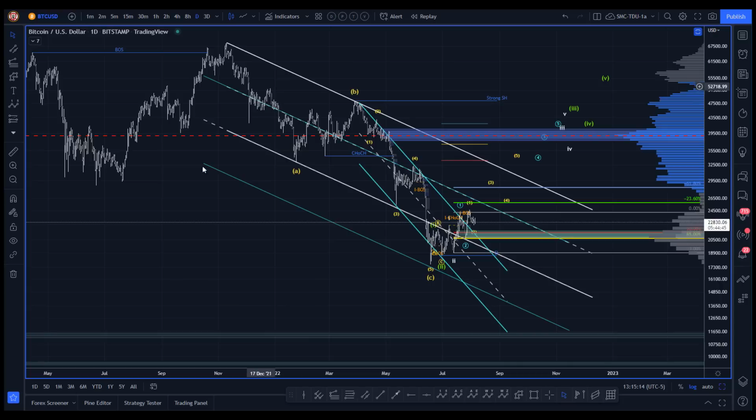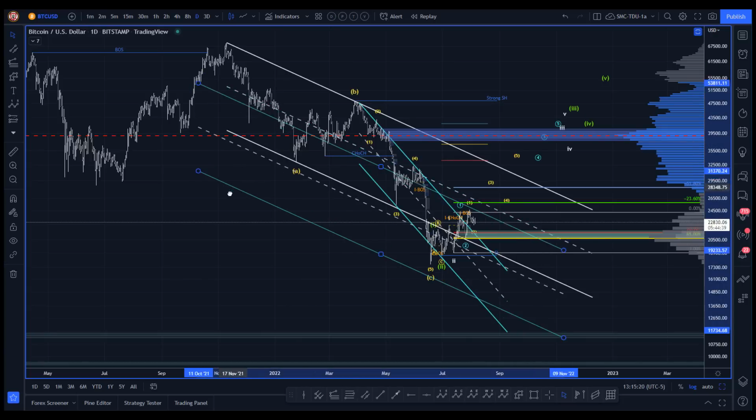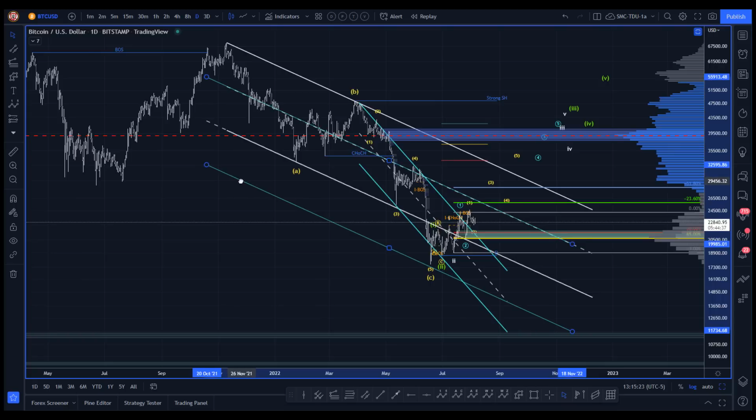Okay, so I've got one channel here with throw over. I've just doubled the channel here, and then just so in blue, if I move it, all I'm doing is putting it on the center line, so I can accommodate that overthrow at equal distance, because you can see how nicely this pinged from pivot to pivot to pivot to center line. Now we break back inside. Now we need to stay inside this channel here for a chance for this to actually end up being a hard low, and then we start to rally.